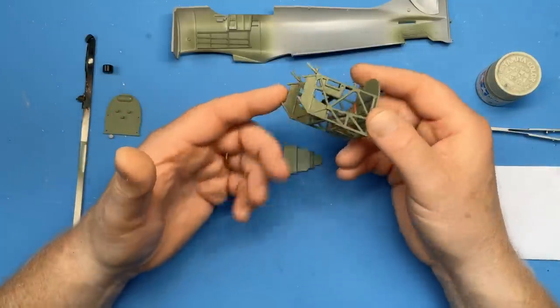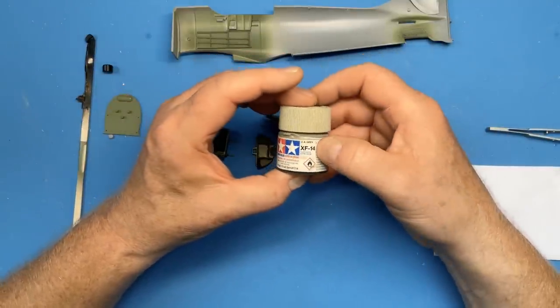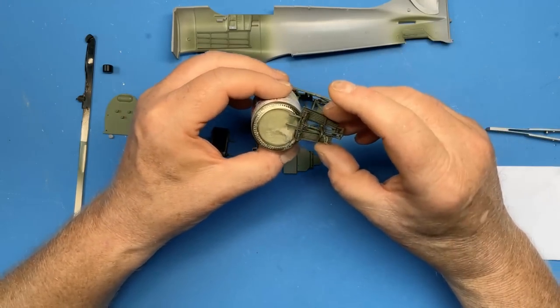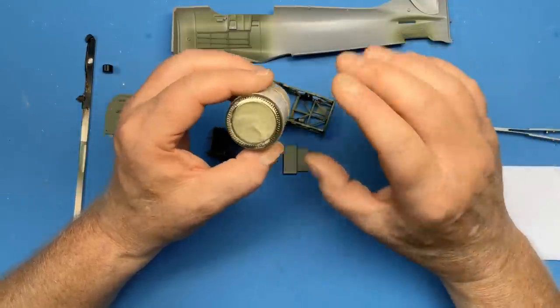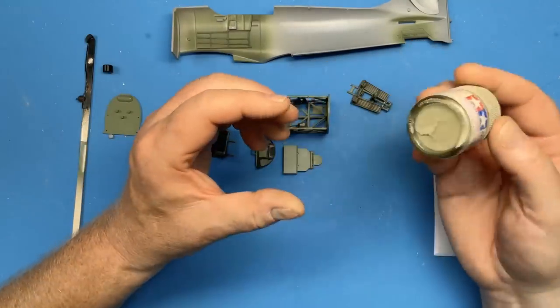So now I can do some dry brushing on the green, and for that, for British cockpit colours, I like to use this XF14 Japanese Army Grey. So it's basically the same tone as interior green, but quite a bit lighter. And we'll just do a very gentle dry brush just to pick up the highlights on some of these parts.